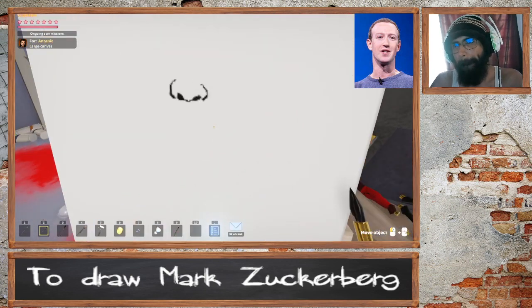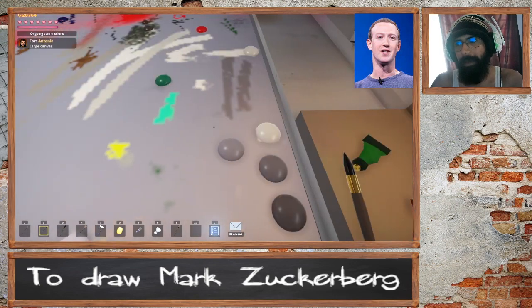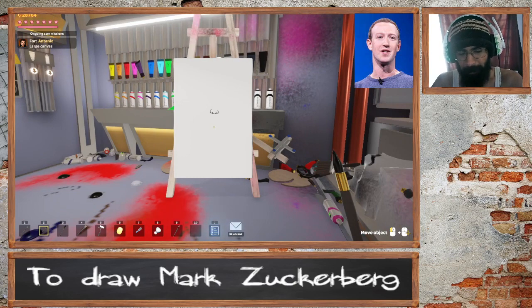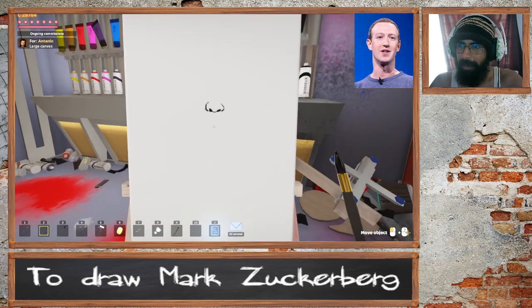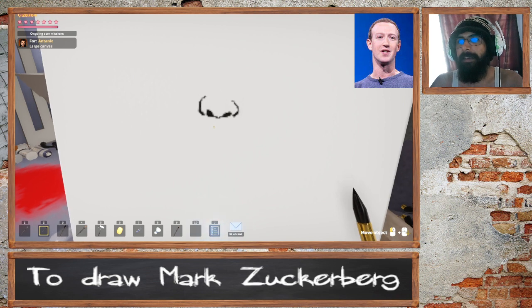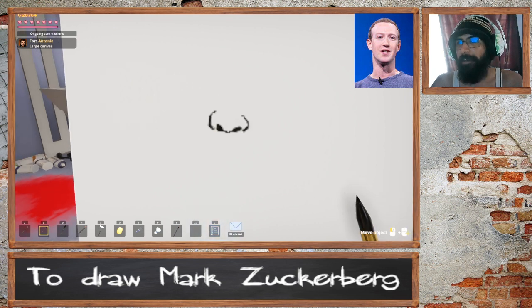Alright, let's get pop, pop. Now, in relation to the nose, let's see. How far down should I make the start of the lip? Okay. Trying to get some perspective.